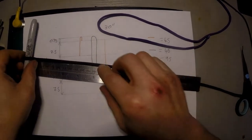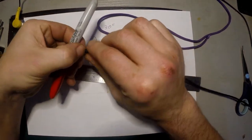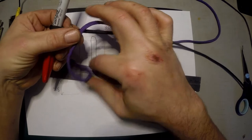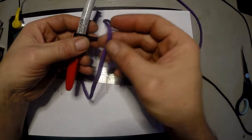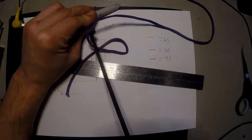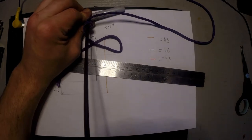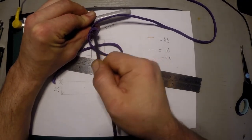Okay, sometimes what you can do, if this is being a little bit reluctant, I mean, this one's actually gone in quite nicely, but if this is being a bit reluctant to sit nicely, what you can do is what you would do on a leather fall to encourage it to be round, is you can take another piece of cord, or in the case of a leather whip, a piece of leather, and you go once around it like so, and then you can tension in between two points. So normally I would use this in between my feet and my other hand. At the moment I'm probably going to have to use my teeth. No, I'm not going to use my teeth. I like them. I don't want them to come out.